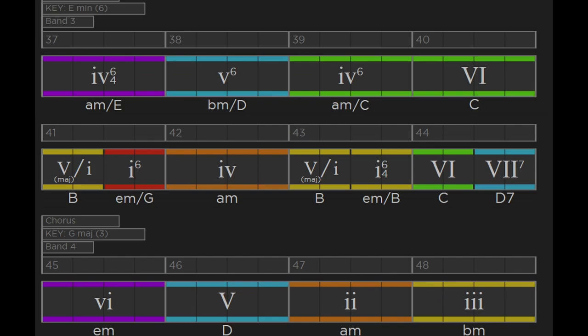Then in bar 44 we use chord 6 and 7 dominant 7th to provide a strong cadence back to the major key. This is frustrated in bar 45 because in the final chorus we use the relative minor chord of 1 here. But the overall effect is that we've moved somewhere else again.